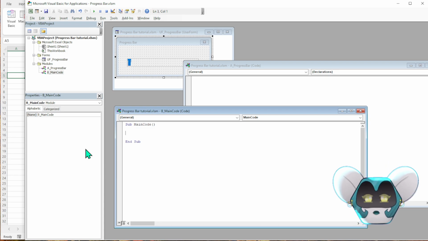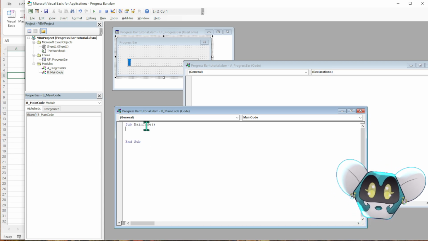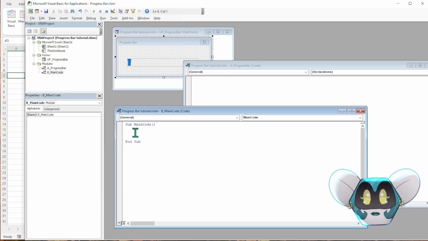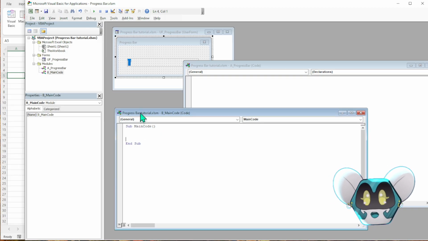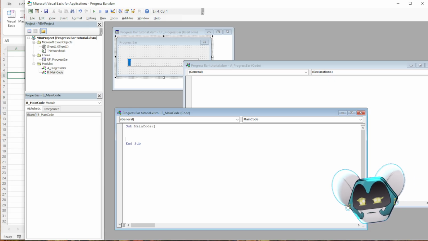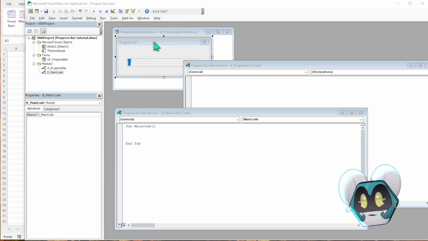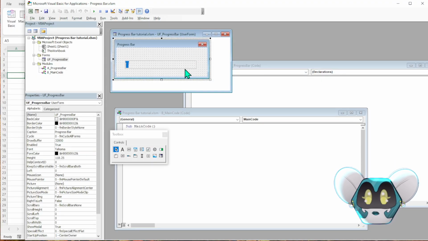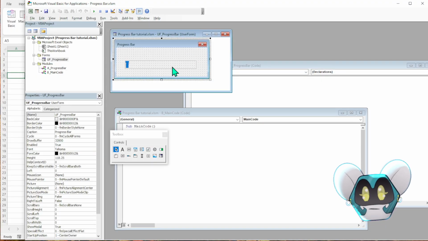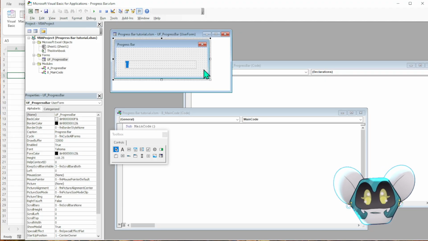Well, not separate, you know what I mean. There's a name for the module itself, and then there's a name for the coding inside it. So now that I have this main, I can go back to my user form. And careful not to click in the text box or a frame. I'm just clicking in the main body.